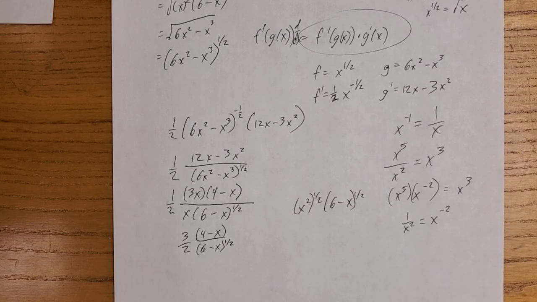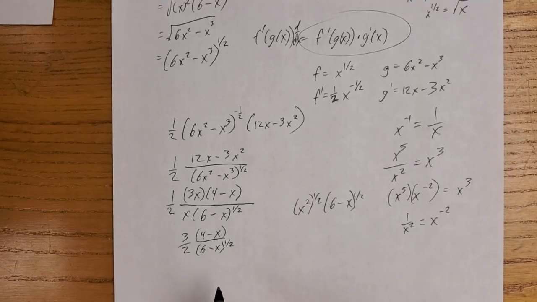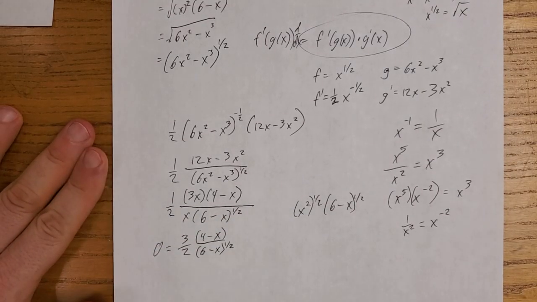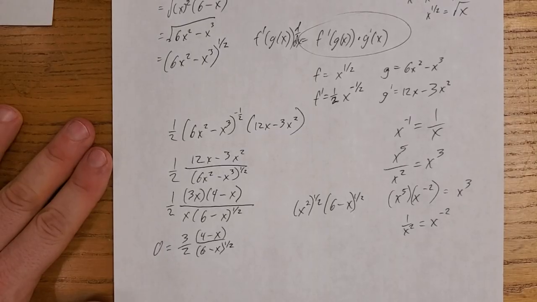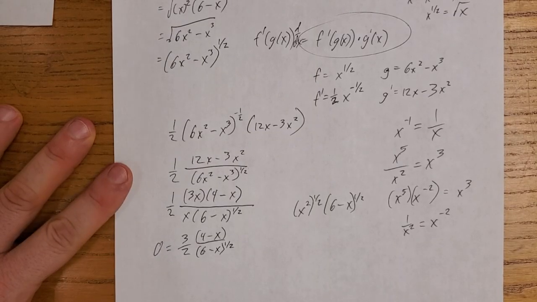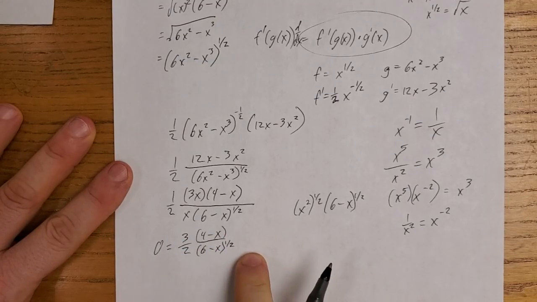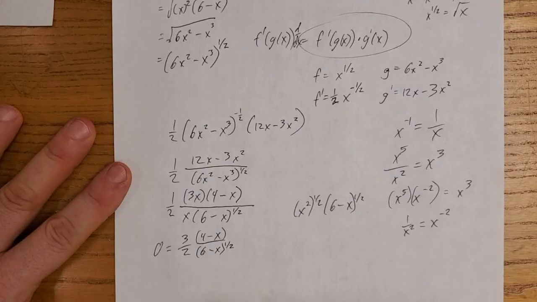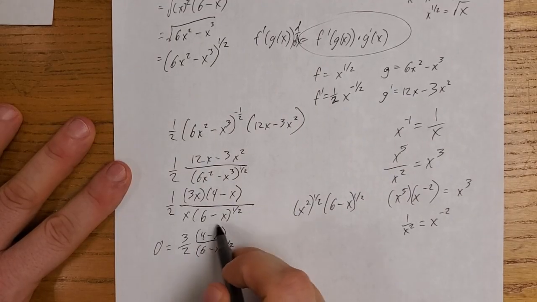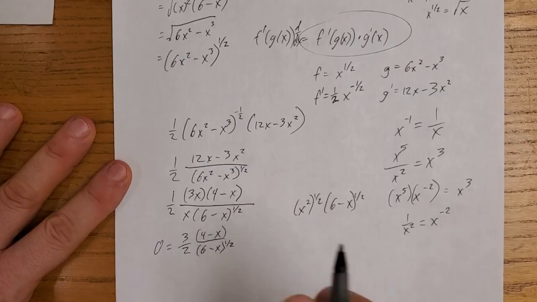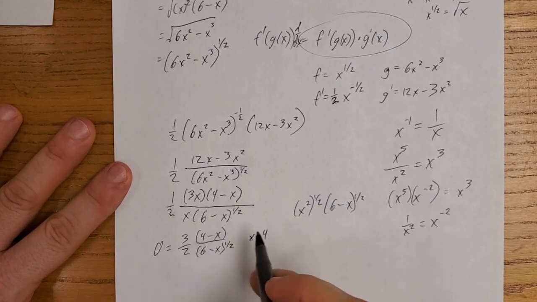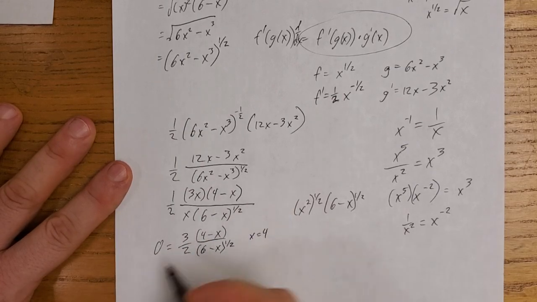But let's remember what we were looking for. This is the derivative of that area function. We want to find where that derivative is equal to 0, because we're presuming that's going to be the maximum of the function. So what can we do with this to make it turn out to be 0? The quickest thing that we can think of is if we can make the top of this fraction be a 0 by putting x equals 4. The 4 goes in there, that's 0. It doesn't matter what's on the bottom, it just all goes to 0.